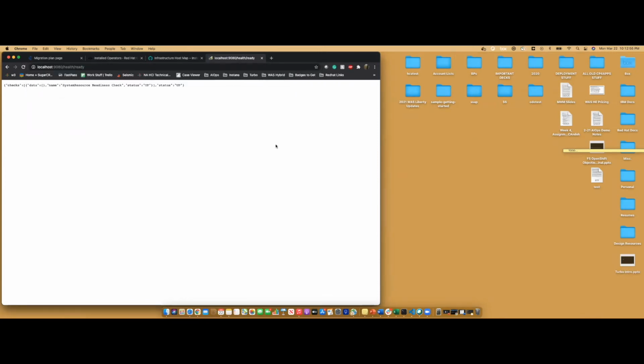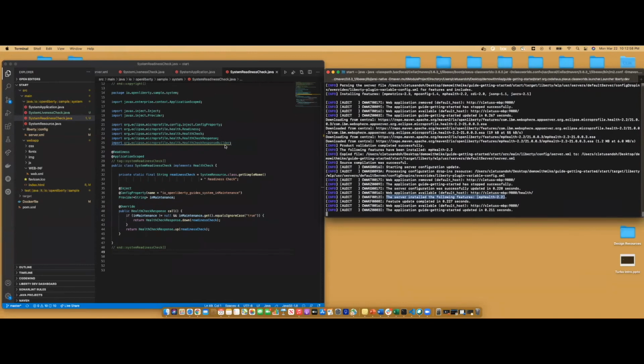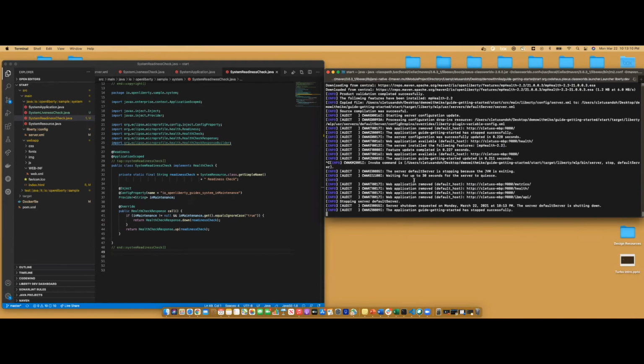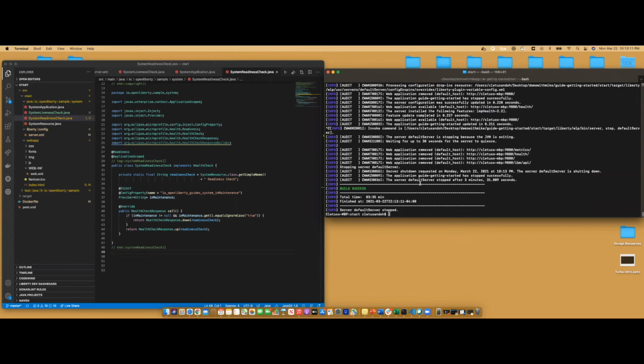Okay, so now we're done making changes to our application, and we're ready to push this application to OpenShift. So I'm going to go ahead and stop this server, and I'm going to run a couple of commands.